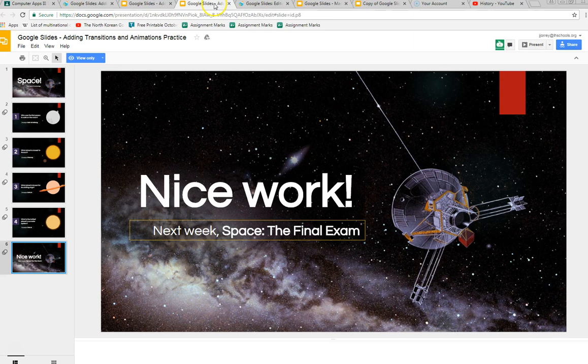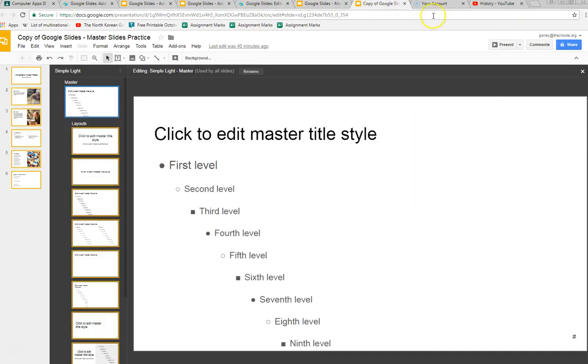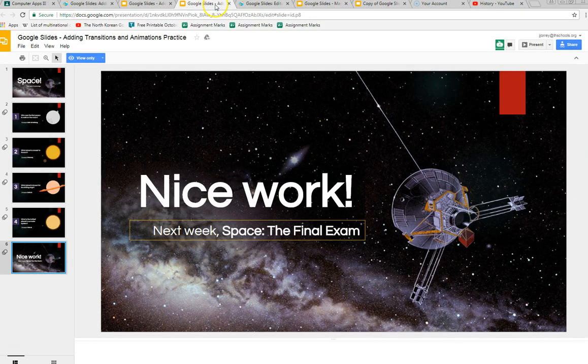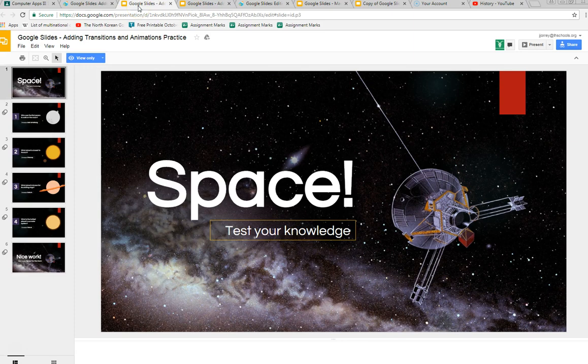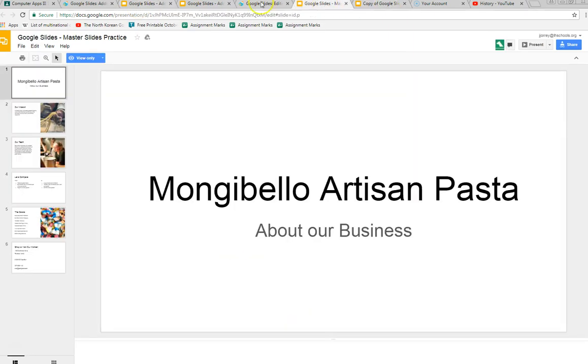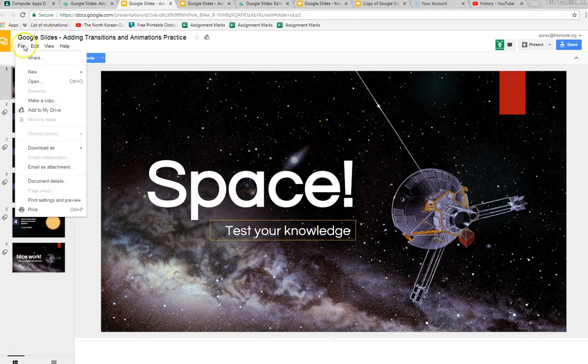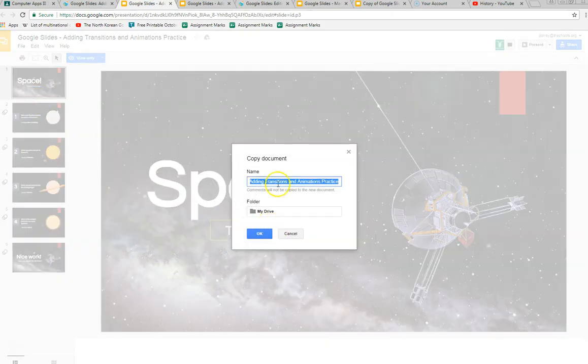So let me go to my editable copy here. This one, actually I think I do need to make a copy of this. So let me make a copy right here, give you some extra practice on how to do that. So File, make a copy, OK, and then it's going to automatically open up for you. It does save into your drive.